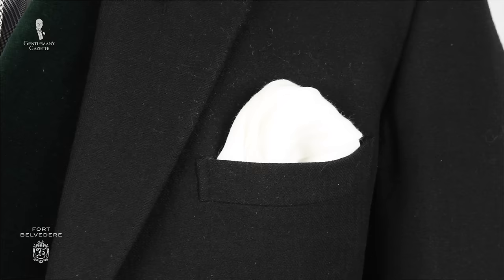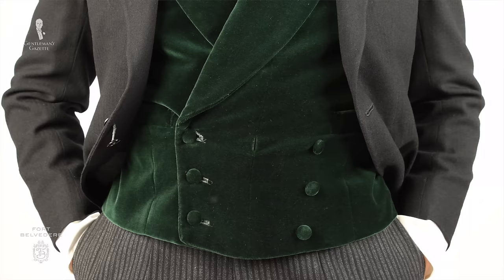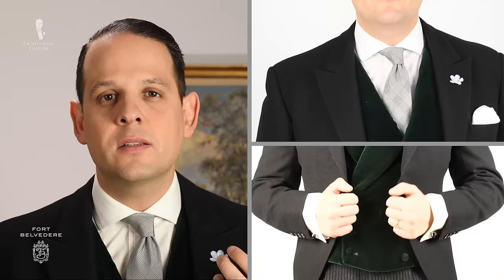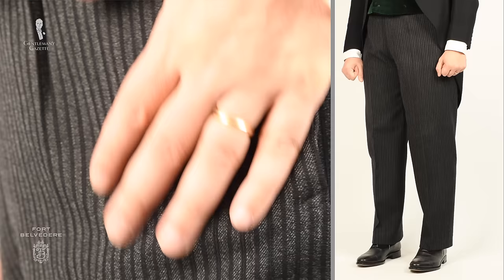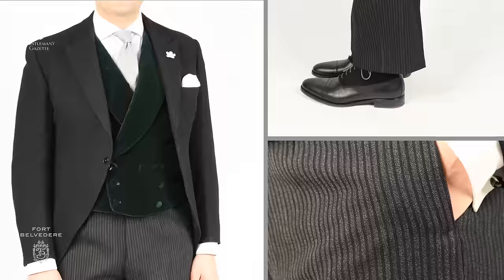In today's video, I'm wearing a traditional morning coat made in England with peak lapels. It has a very dark charcoal color in a herringbone weave. I combine it with a velvet double-breasted vest with peak lapels — it's very high closing and it works quite well with the white shirt as well as the small Glen Shack tie, which is typical for morning wear ensembles as well as business outfits. My trousers are vintage cashmere stripe in black and charcoal, and my boots are black Balmoral boots in black and suede leather with gray contrasting shoelaces.